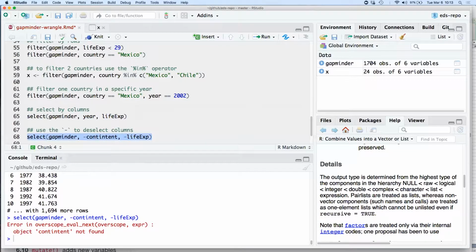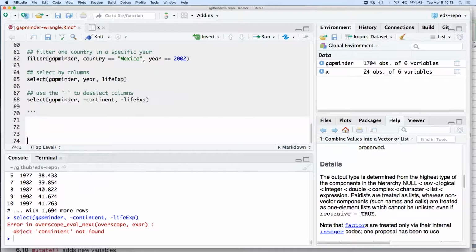So if you run this, oh, I've got a nice typo in here, continent. That looks better. But that's what this error is saying, that the object is not found, and that means the first thing I look for is a typo.